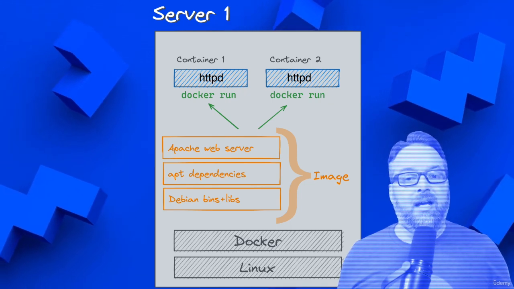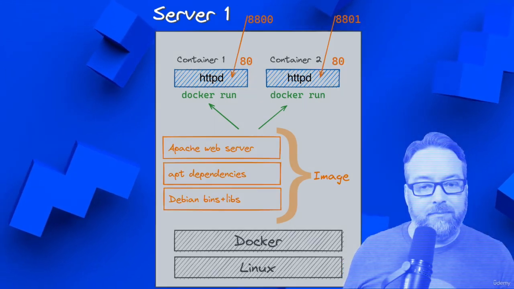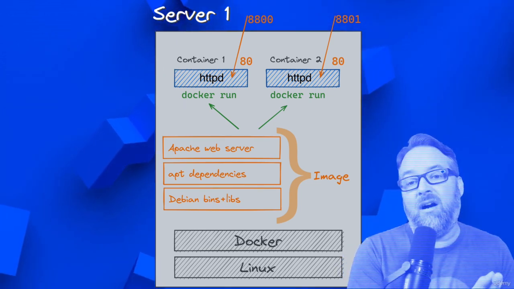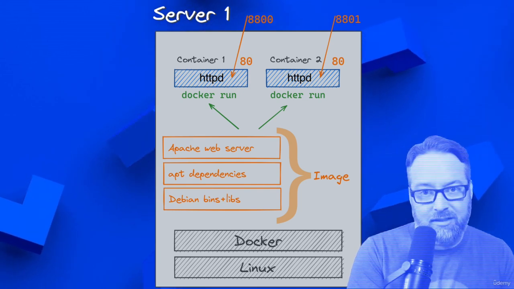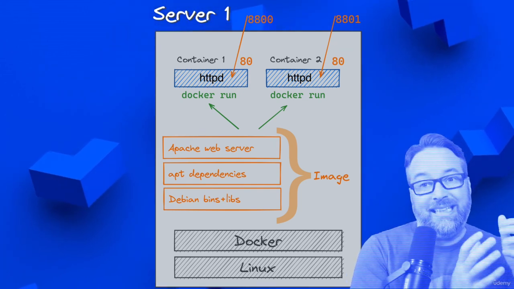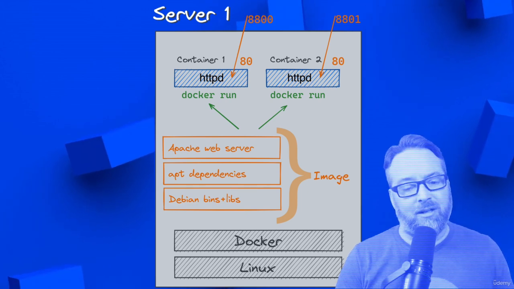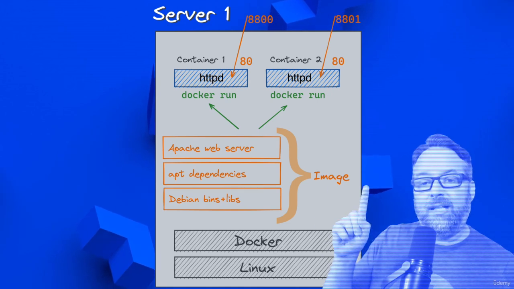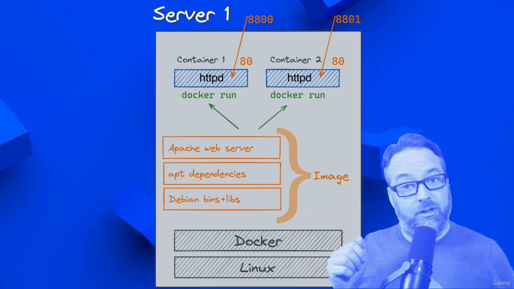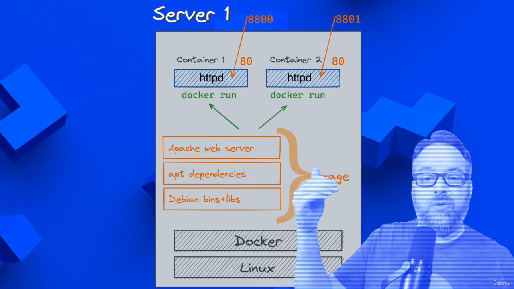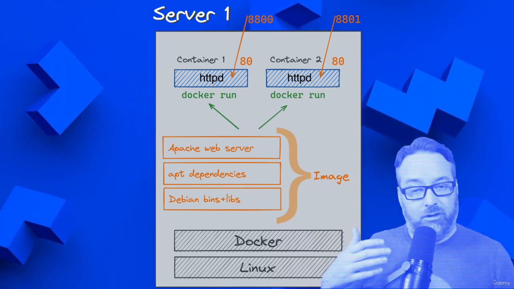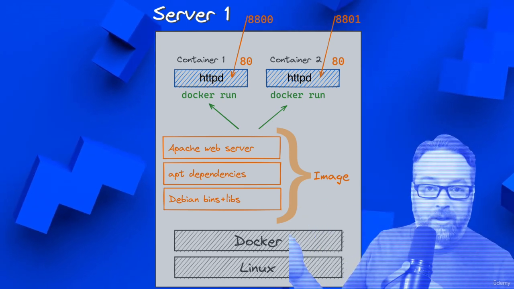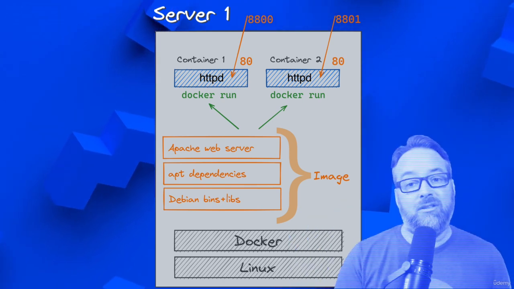Now, when we publish those ports, we see that port 80 is the port inside of each container that's listening on the private IP assigned to each container that's unique, that is only accessible inside of Docker's virtual networking, which we'll talk about later. But when we do that -p, we're saying, hey, take this container and forward any traffic on the public port that I tell you about from the host IP into this container, which is why we can assign external port 8800 to forward traffic inside of container 1, and then 8801 traffic externally will then come into container 2.